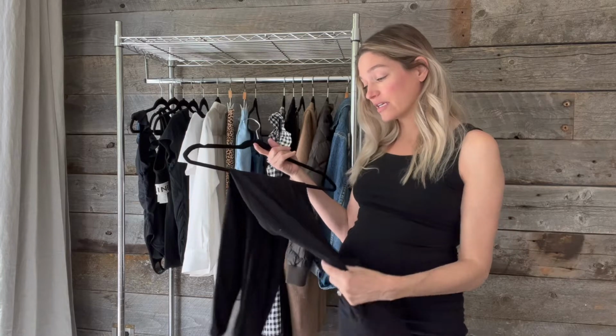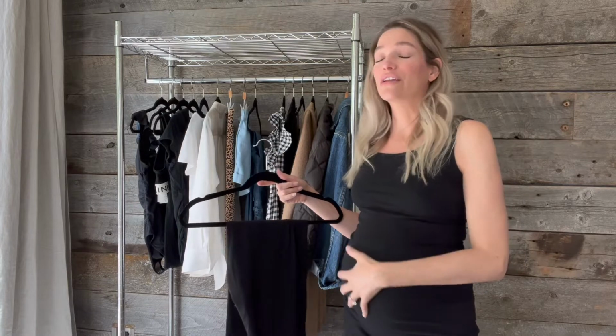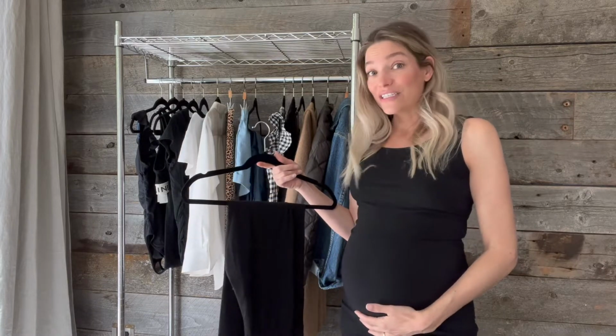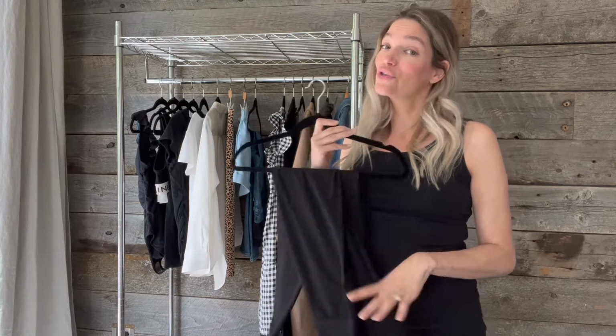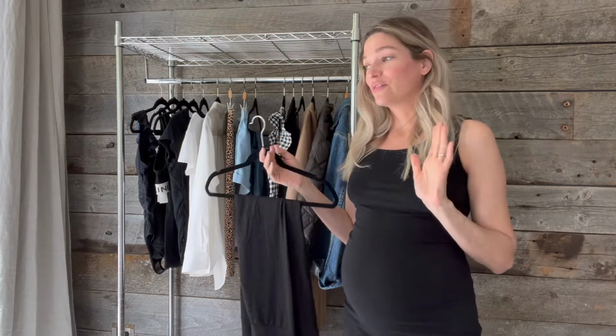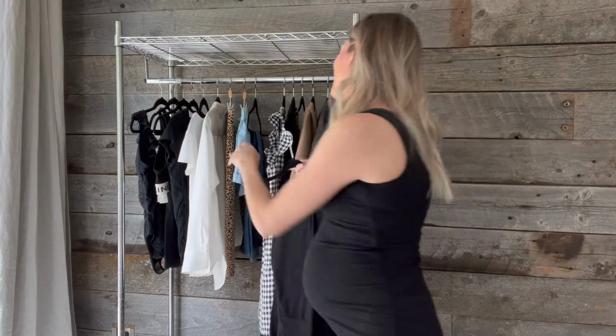Again, the fabric is really soft and feels really good against the skin. I had a lot of itchy skin for a moment there, so that was a big deal. Anyway, I would definitely get a couple pairs of these because you're going to be wearing them so much that you really want to be able to alternate them and keep your laundry going while you're wearing them.